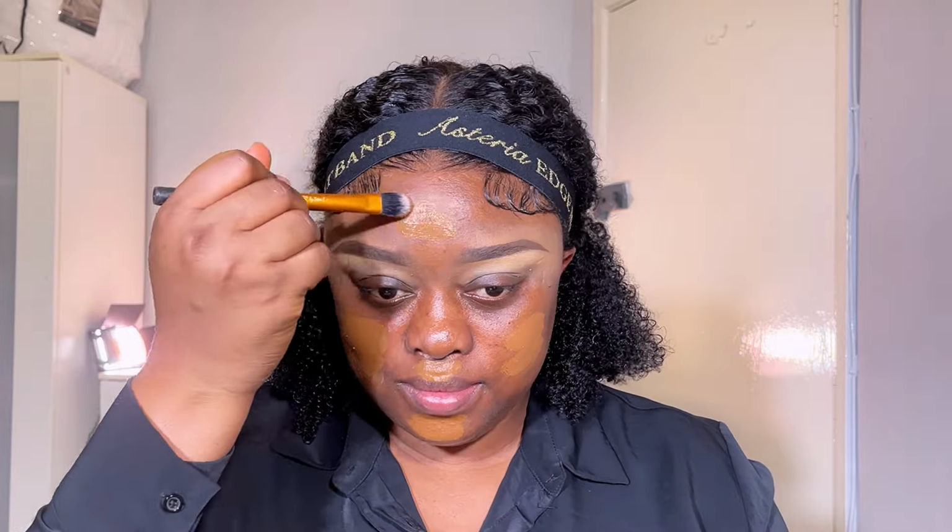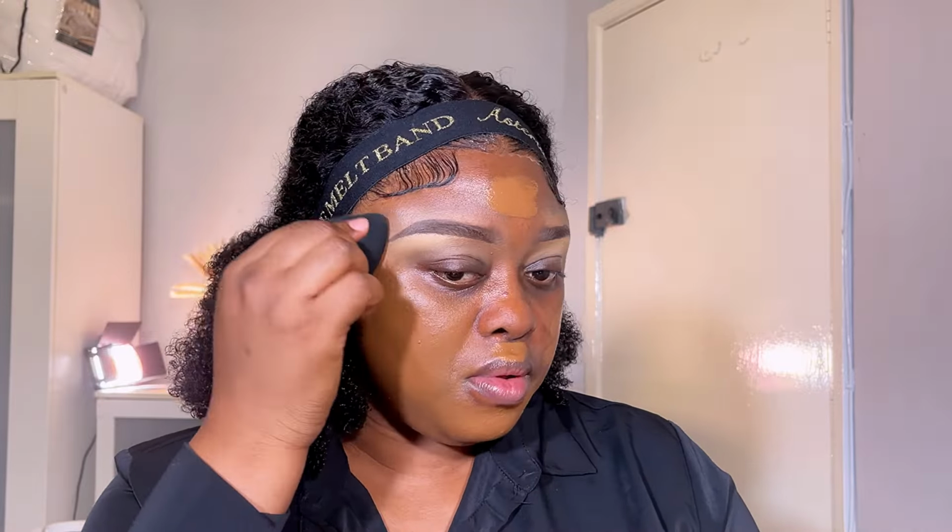After that, I'm using the Nars foundation, and the other brand, how did I forget it, it honestly skipped my mind right now. I use the two foundations, guys, sorry, just go back to the video and see the name of the foundation. I mix the two of them together to get this shade that I'm not sure is even my undertone.